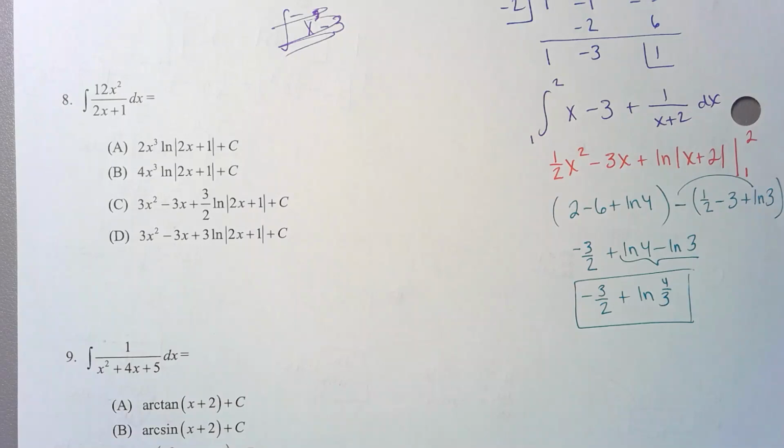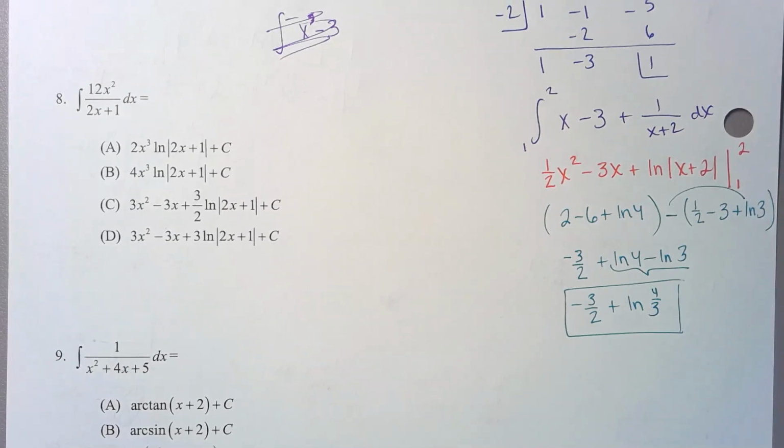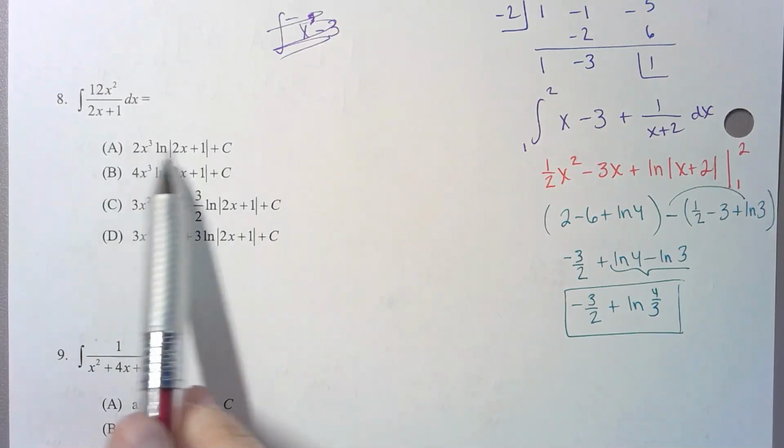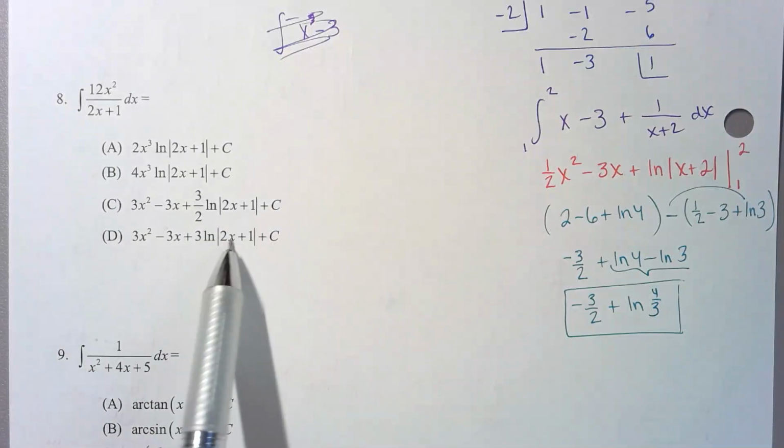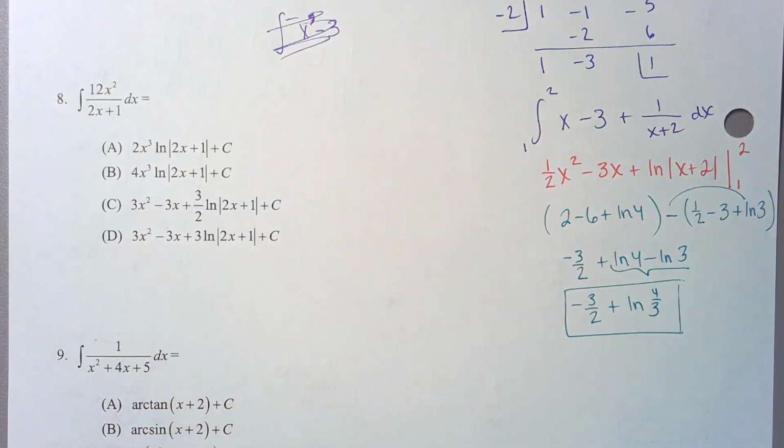We're looking like, can we factor? Can we reduce? Can we simplify it? And no, the answer is no. So I'm going to use long division again. To be honest, one option, not a great option, is to take the derivatives of all of these and see if you can get them to match that. I actually think that's a lot of work. So I'm going to do a little bit of division.